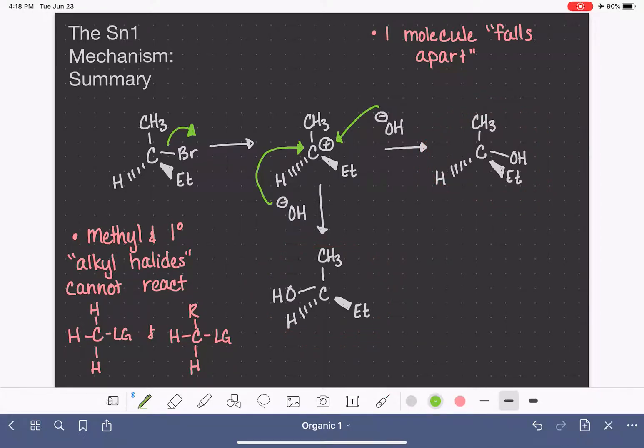We see formation of both the R enantiomer as well as the S enantiomer, regardless of what stereochemistry we might be starting with. Here, this is actually an R, but even if we were starting with S stereochemistry, we would still see the formation of both the R and the S enantiomers in a racemic or 50-50 mix.